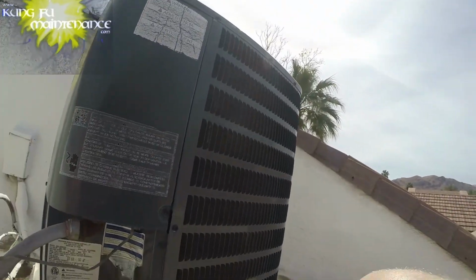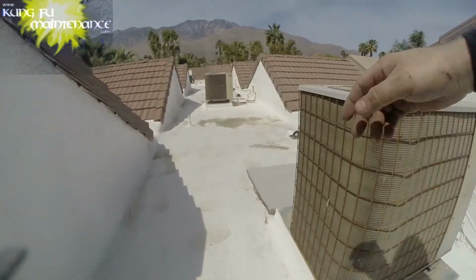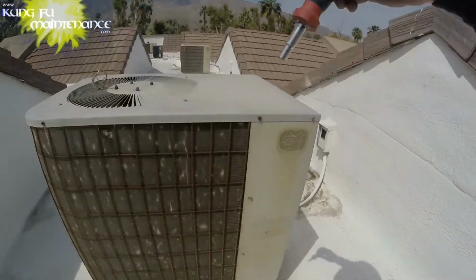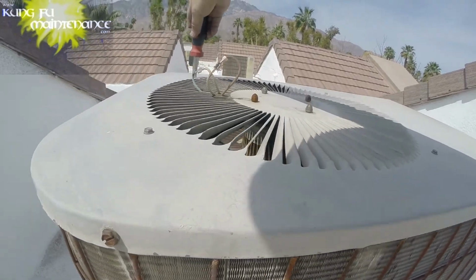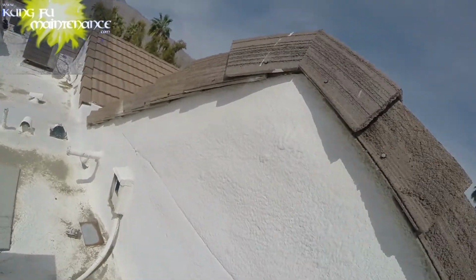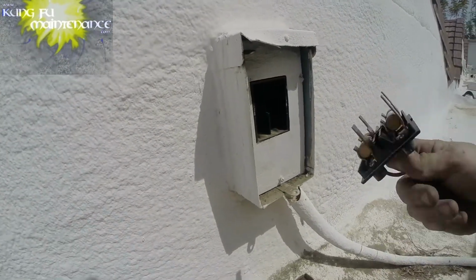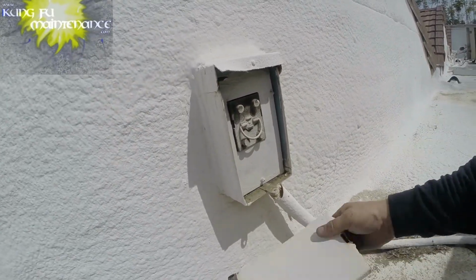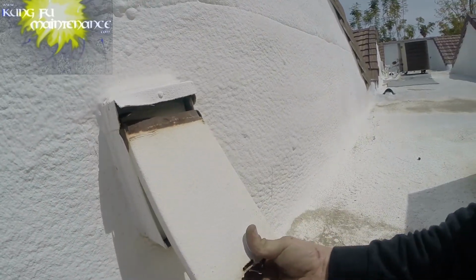All right, I'm gonna go get that other unit I was telling you about, and then I've got this one that's running. This one, we're gonna check the fan baffles. Good. It's good. Okay. Yeah, and I plug the unit in. Kind of got ahead of myself. This is the one where I had thought about it over there, about the disconnect, how we had fixed the metal panel. Whoa, this thing is blazing hot.